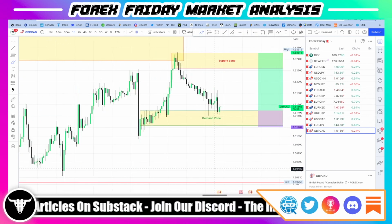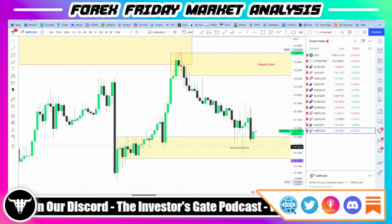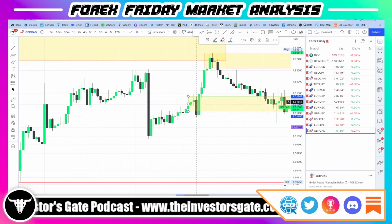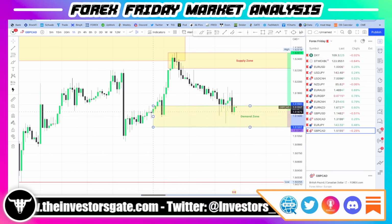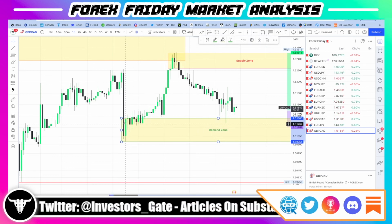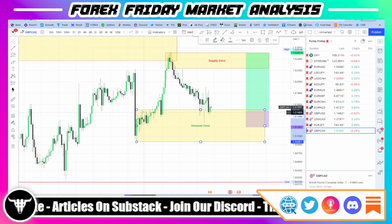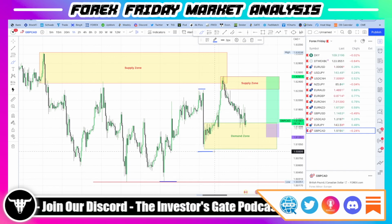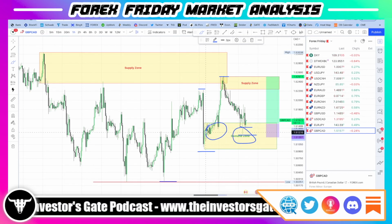But in the meantime, we had this area of interest. That was a little messy, I guess. You could have easily based your zone off this candle, and then you would have gotten stopped out. That definitely could have happened. It's the unfortunate reality of messy supply and demand zones. It doesn't always work out, but you could base it off this low, in which case you'd be fine, but then you've got this huge range. So not exactly a convincing place for me to take buys. But you can tell we have been making a low, a high, a higher low, a higher high, and this potentially is the higher low, somewhere in this region, lining up with this messy area of demand.